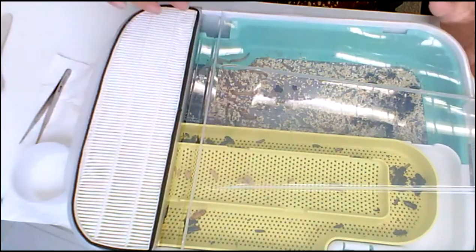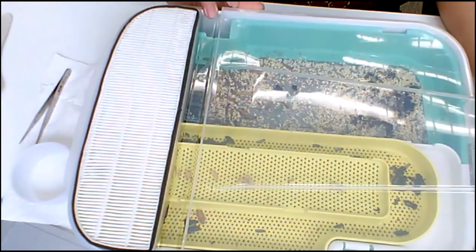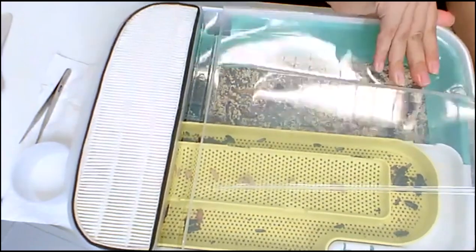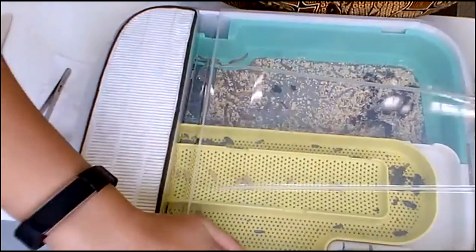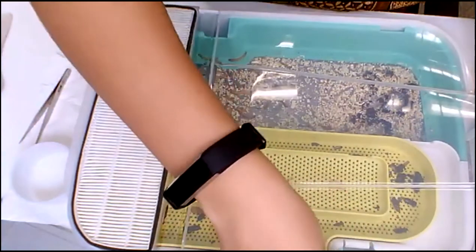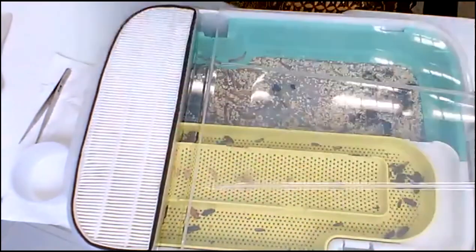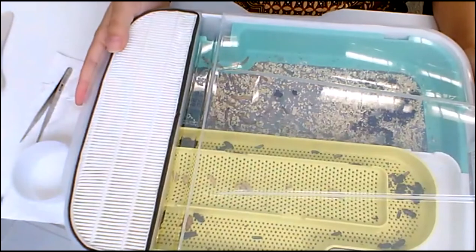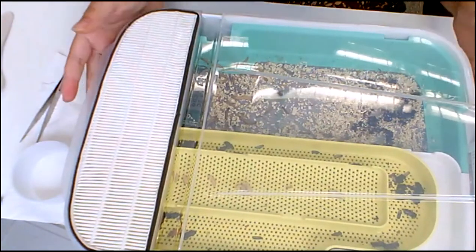For the rest of the sides, you just want to be a little more gentle, and you're going to use your thumb to push up along the entire edge. Then you go around and do the same on the other side. It's quite snug because it is supposed to keep natural odor from coming out. Honestly, when the cap is on properly, I never notice it in my own home.